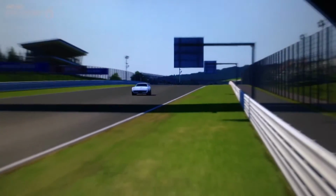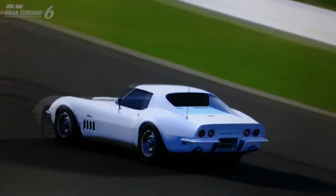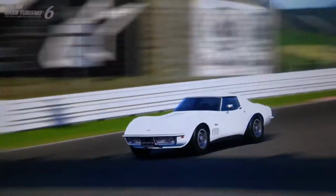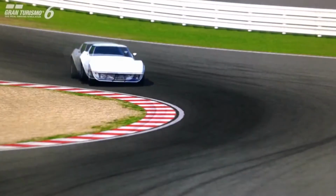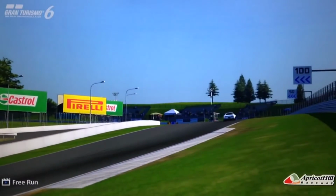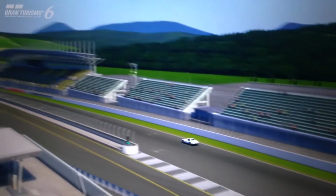And overall, I have to say, this model feels much more like a straight line hot rod than a track machine. And the premium model did feel like just that, a track machine. It felt like a classic racing car. This model feels like a road car. And that's kind of a shame, because in all the ways that matter, it's a superior car. It has a better spec. But the fact that it's a non-premium and the slightly sloppy steering, I would say prevent it from being a clearly better car than the premium model.